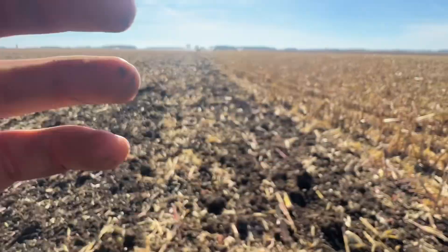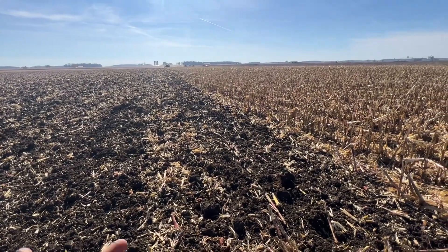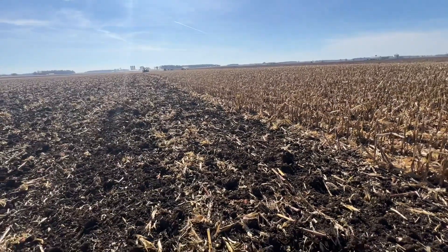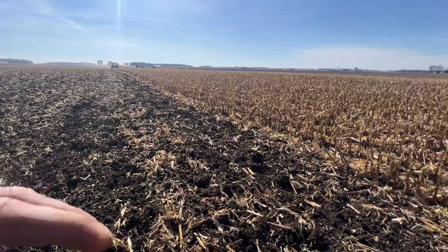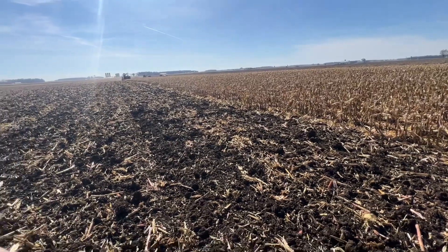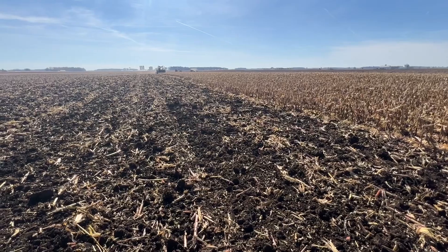I've talked a lot about managing the layer and not running points through the ground to lose that bottom. We're going to keep a firm bottom here in this situation. Your planter and other attachments and equipment won't sink in the spring — it's going to keep it up on top. Nice job and that's what we're doing today.